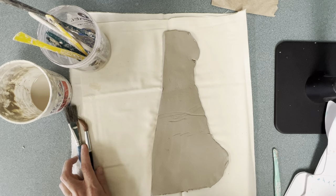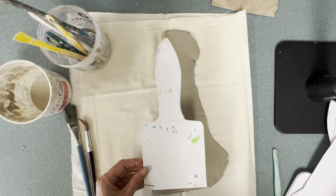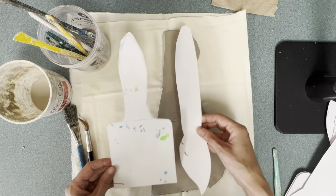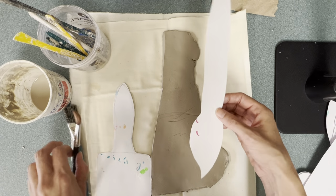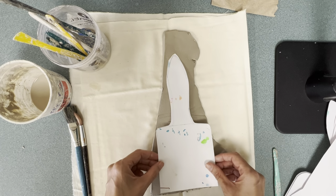So I will have a bunch of different stencils. Also, you lucky ducks, I've already made these for you, and you can choose the type of paintbrush you would like to be. All right. So I'm going to use one of these big ones here.